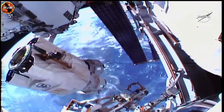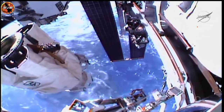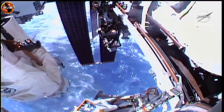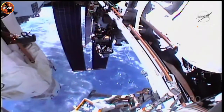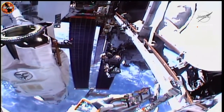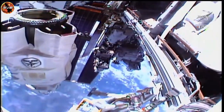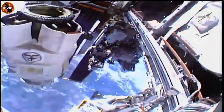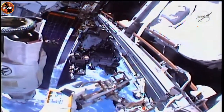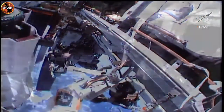All right, Photon, can you please give me 50 centimeters station meter? Copy, half a meter station meter in work. Thank you. I see good motion. Copy, good motion. Okay, 50 centimeters ago. Continue. Continuing. Ramping out. Okay, that is half a meter station meter.